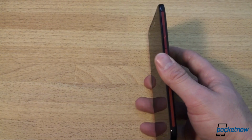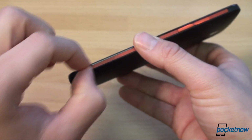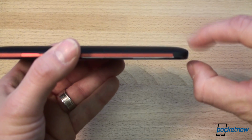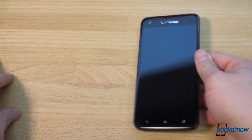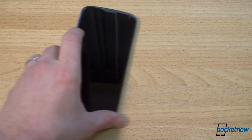It's actually thicker than the Nexus 4, but it feels thinner because of this nice sharp edge here, which is probably about 6 millimeters thick, but then the entire phone, if you look at it from the side, is 9.7 millimeters thick. So that is the Droid DNA. Really nice design, something new and fresh, which is nice to see.